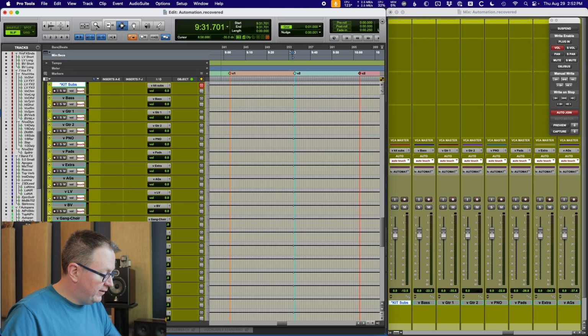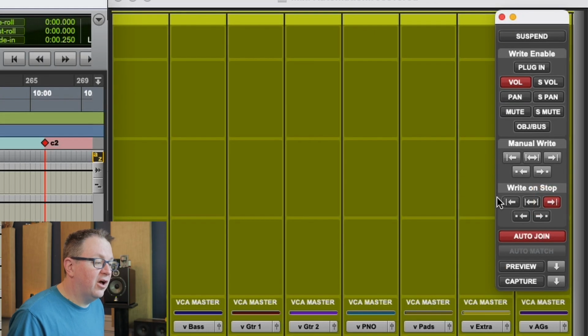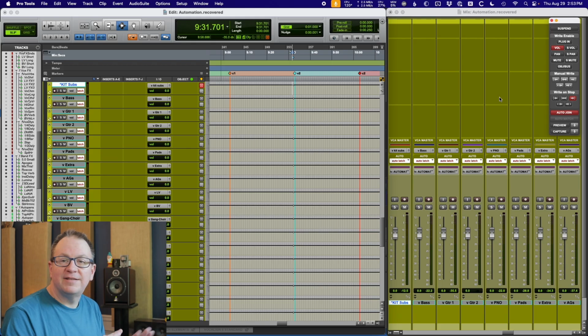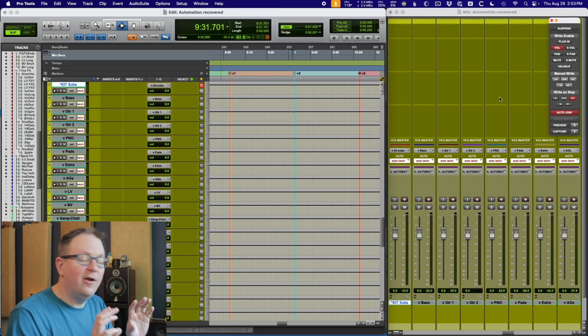First thing I want to do next is get into latch mode. So I'm going to hit the button on my S1 that puts me in latch mode. Now I'm going to go over to my SoundFlow automation deck, and I want to latch on right on stop. You can see that turned this on up here in the automation window. Basically, the minute I press stop, anything that I was automating is going to be written all the way to the end. I only use this in my first pass, though.